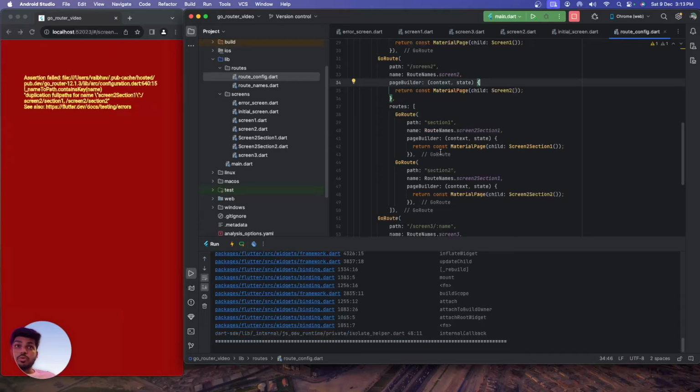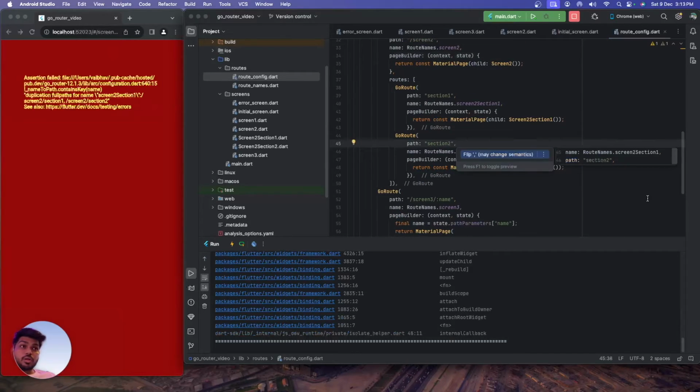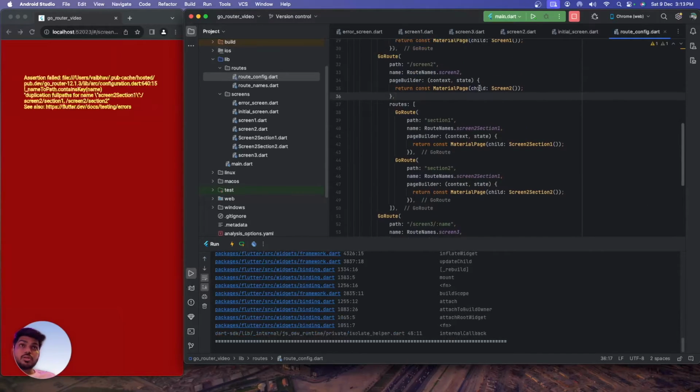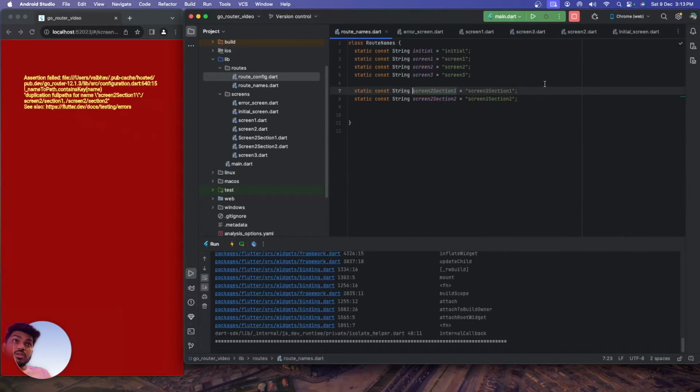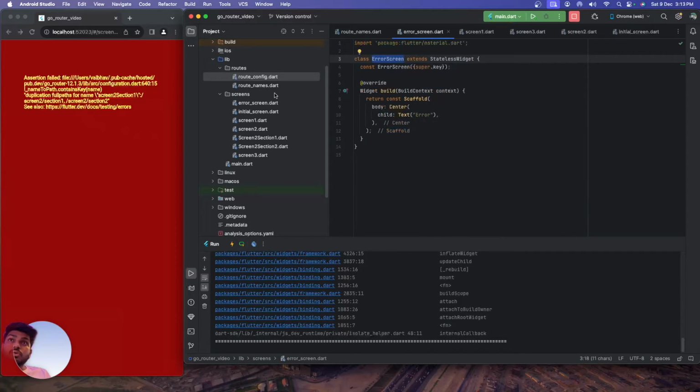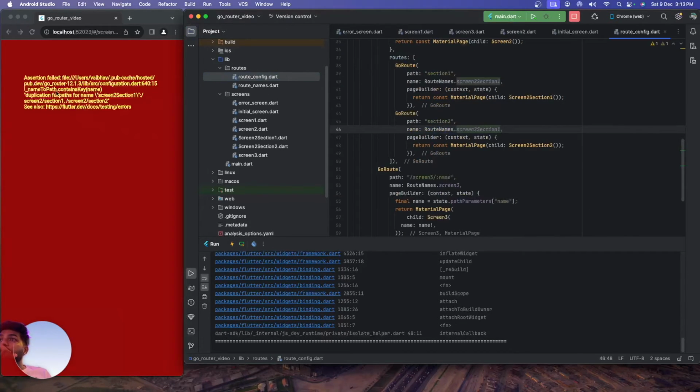okay, so we have some error over here, which is screen 2 section 2. Okay, name to path contains key name.